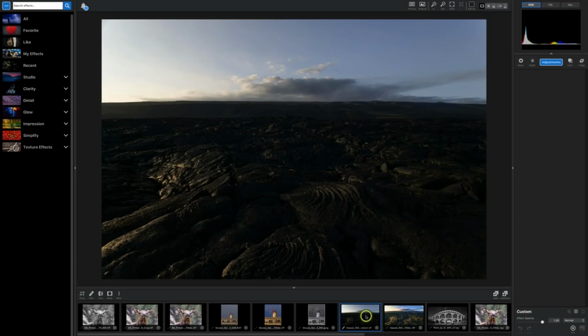I shot this a long time ago, but if I were shooting this today, knowing that I wasn't going to use HDR, and in a lot of cases people use HDR when they don't really need it, that is, if you're just trying to expand your tonal range. Now there are other specialized purposes for HDR, but I would probably expose it the same way.